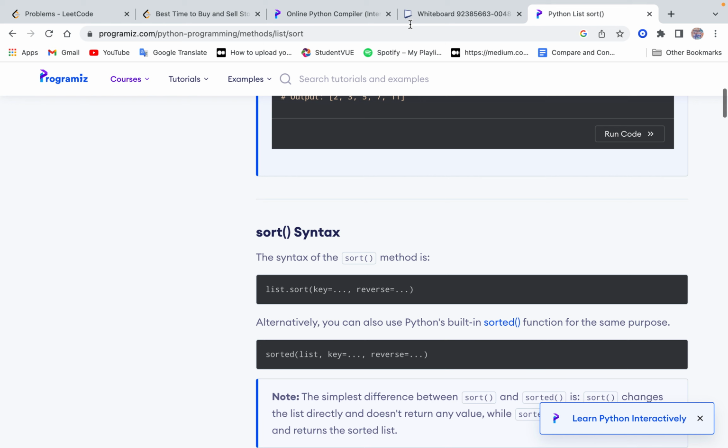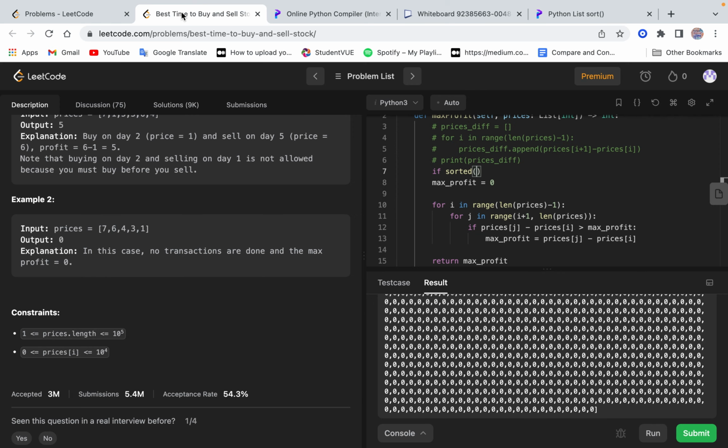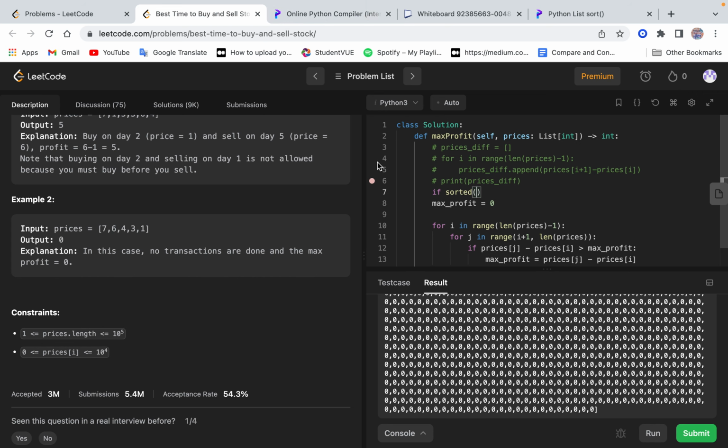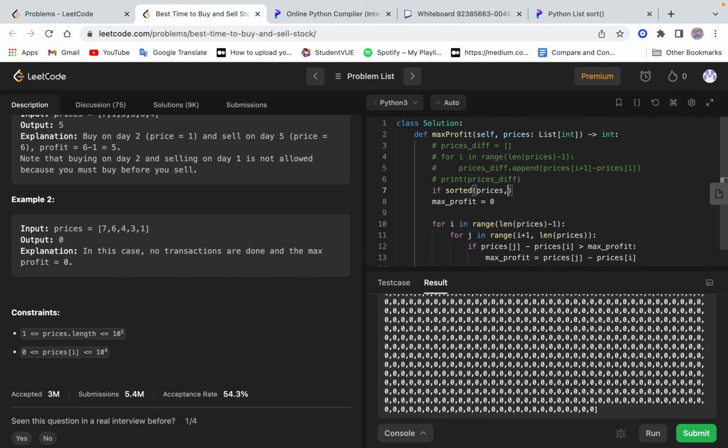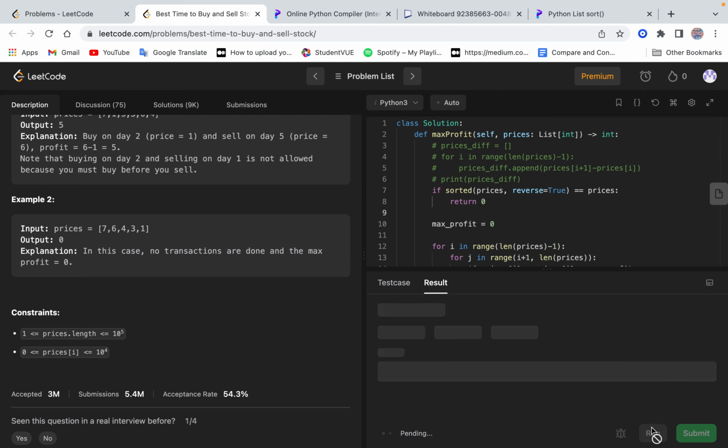Okay, so I can do sorted. If sorted(prices, reverse=True) equals prices, return 0. It's impossible for us to have a profit if it's in a descending array.